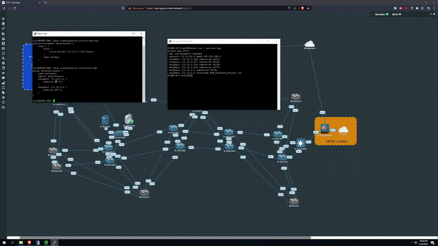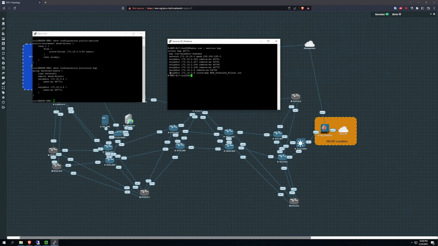So we have both of these set as different ones. They're both using the same policy, and that policy is to filter an exact route prefix of 172.19.0.0/24. If it matches that, then we're going to accept it and we're going to send it, or we're going to export it in this case. I think you can do import as well, but in this case, I'm doing it on this side.